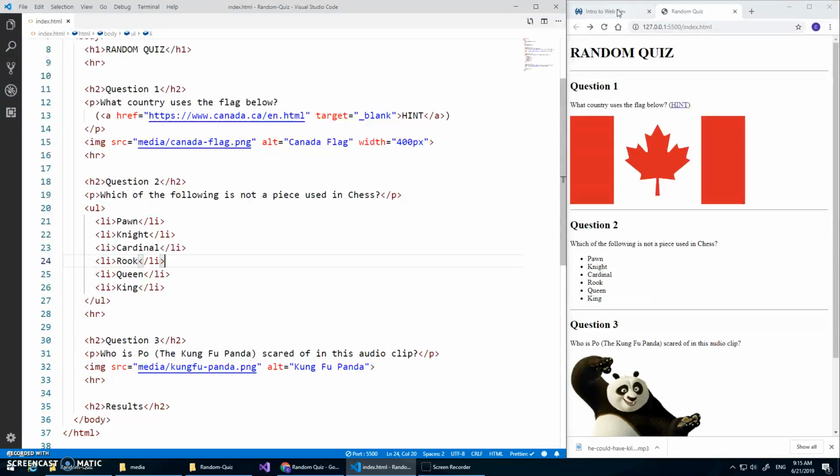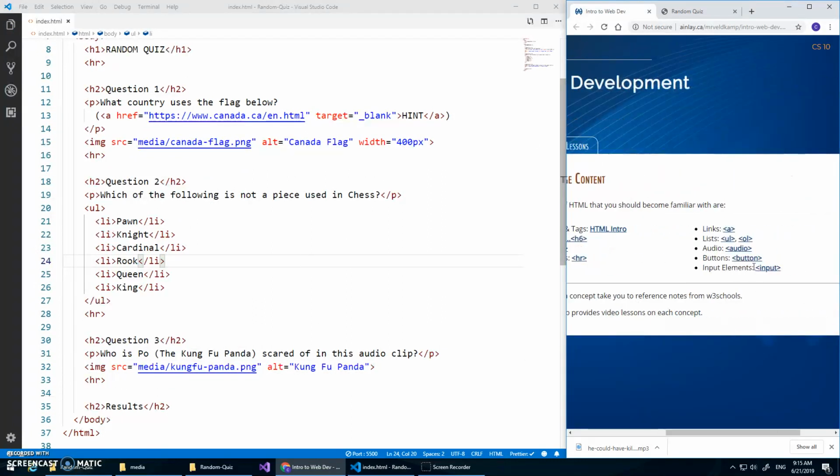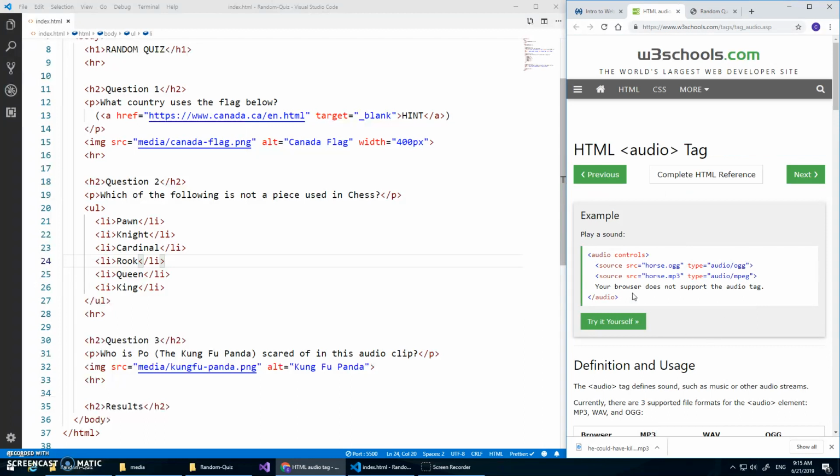Okay, so the audio tag, if I just click on this, yeah, audio opening tag, closing tag, and then you can specify multiple sources. So different file formats, if you have them, then if the computer supports one format or doesn't support another, we'll see. And then this text here doesn't show up unless both of these fail to load. We've only got one file.